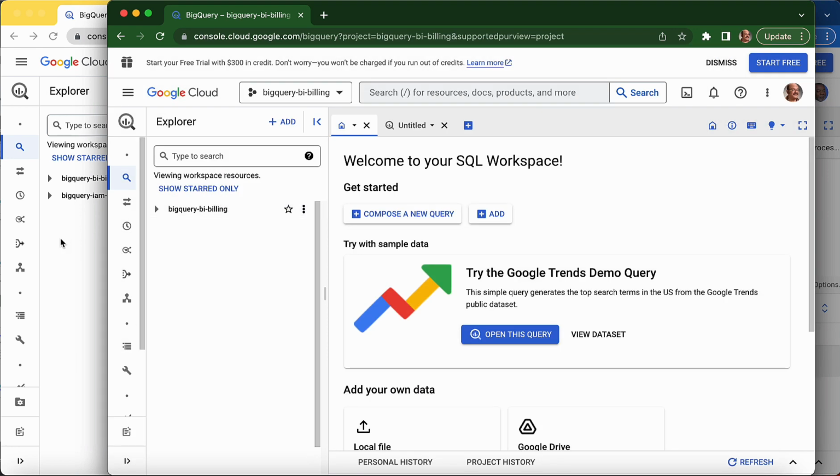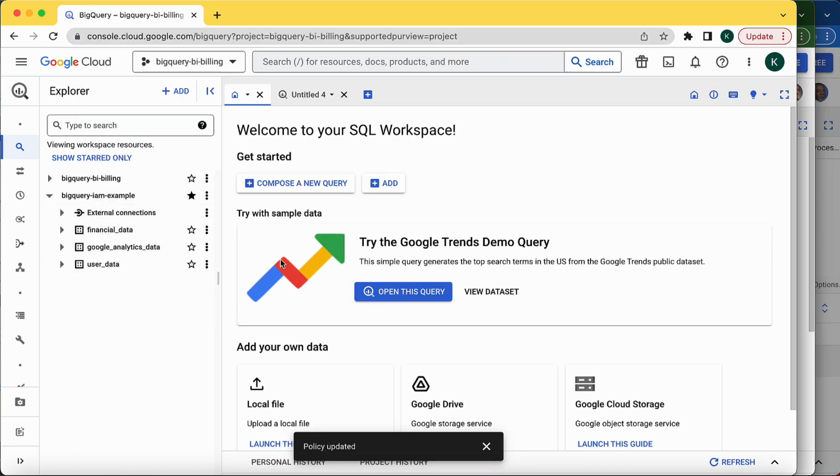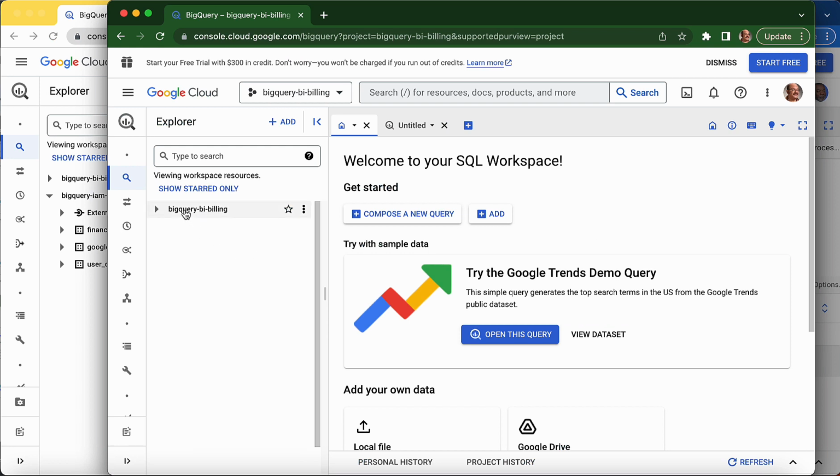The other thing that is helpful to do when you're using two projects is to make sure that Tobias stars the data sets he wants to use. This can be helpful because you'll notice on the left side window, my BigQuery IAM example project, where all of my data is stored, is not visible to Tobias, even though he has access to the Google Analytics data there.